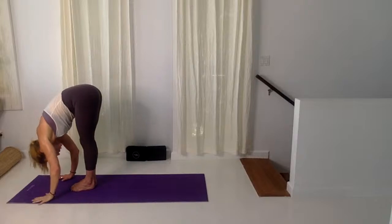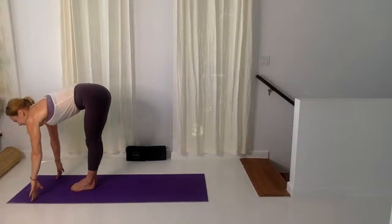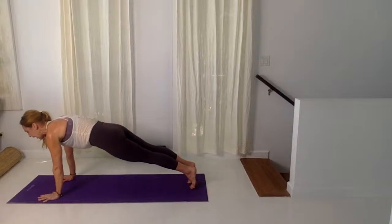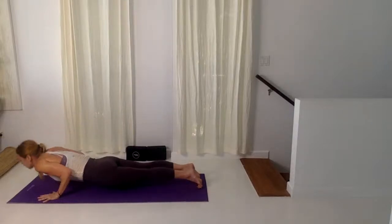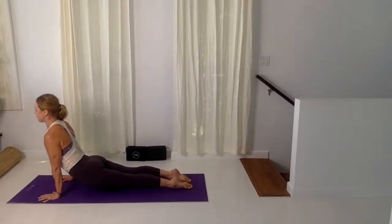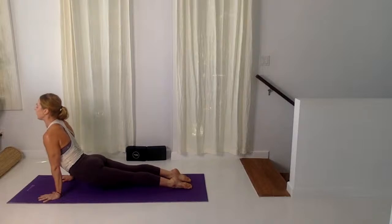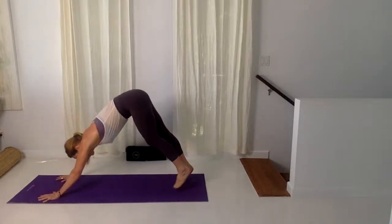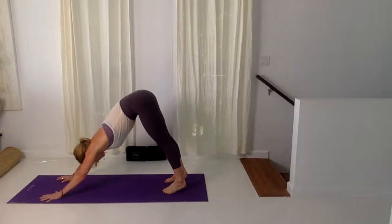Let's take our first vinyasa. Inhale, lift, step back plank. Shift the weight forward, lower halfway. You can stay with low cobra, but pause and up dog. Lift the knees, lift the thighs. Exhale, downward facing dog. And that felt pretty delicious, actually.